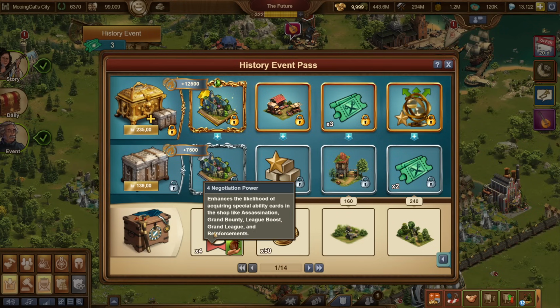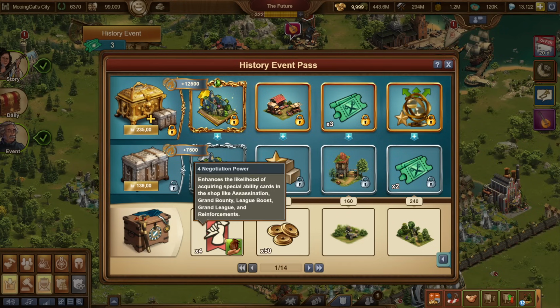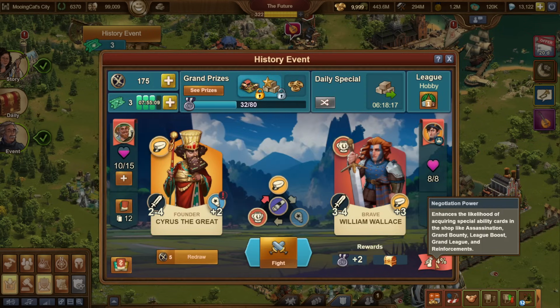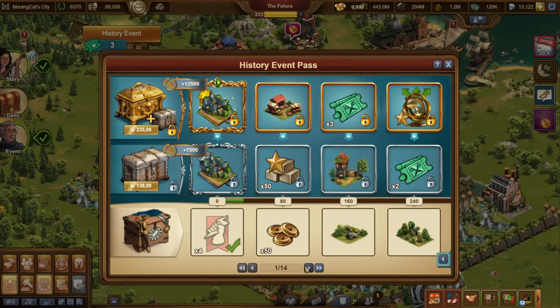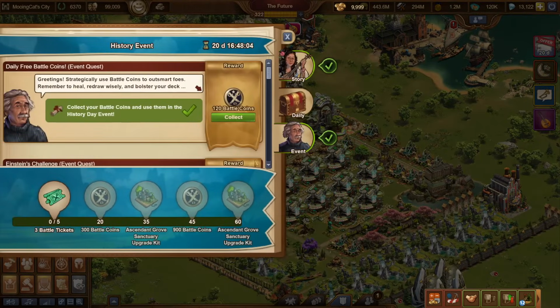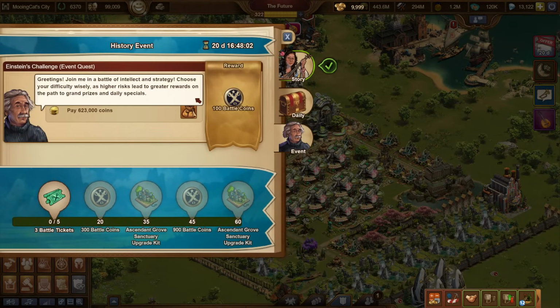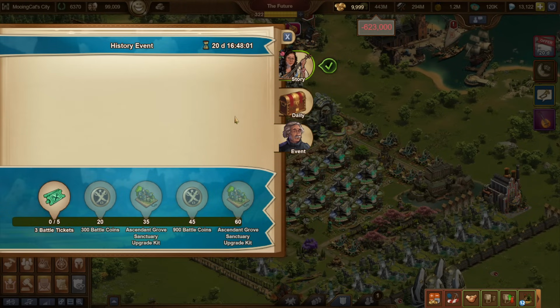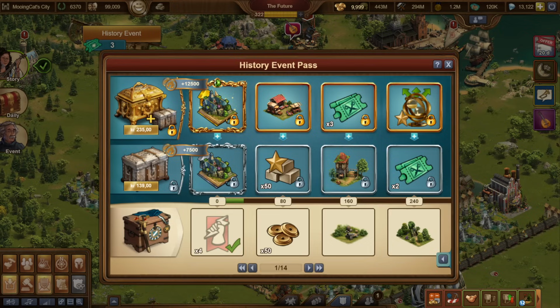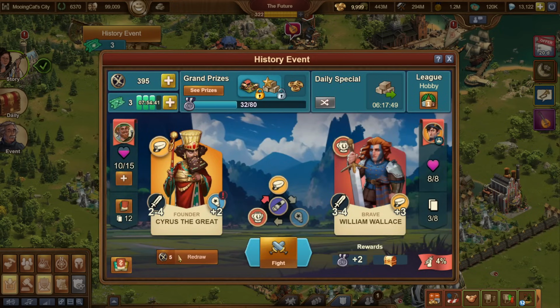Now I did notice here, for negotiation, so if I collect that, okay, does that mean I can, oh, so it's just a general, I now have 4%, so interesting. I guess that means that over time, you get more and more of these. Do you get any from the tasks here, the quests here? Because that would also be interesting. Doesn't look like it, so I guess as the event progresses, you get better and better. Interesting. Okay, let's continue. So I want to redraw.